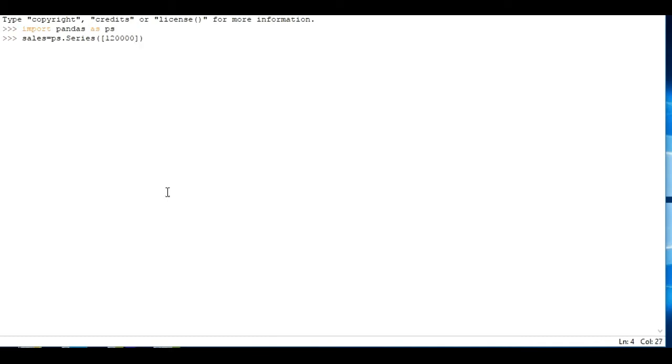Suppose this is the sales. This is the sale of Microsoft in a week when Windows was launched, and I will give the index here. Index is equal to Sunday.